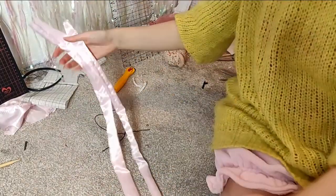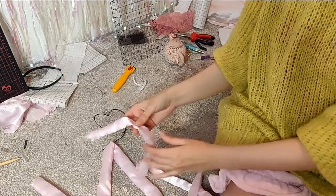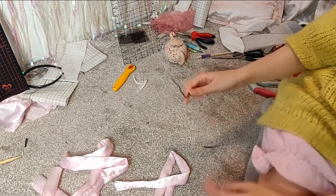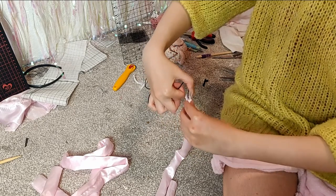Okay, so I've got these two long tubes of fabric, just rectangles, sewn and then turned inside out. And I'm going to use one for the headband and one for this so that I can get kind of like a ruched effect, gathered ruched effect kind of look.